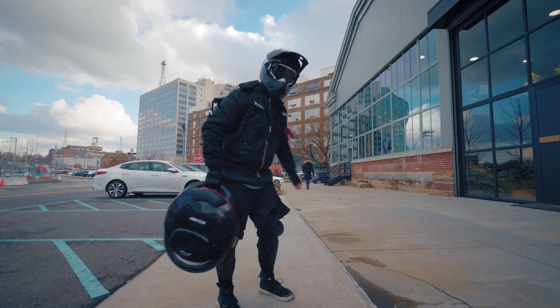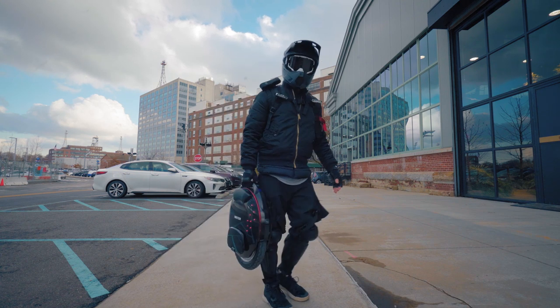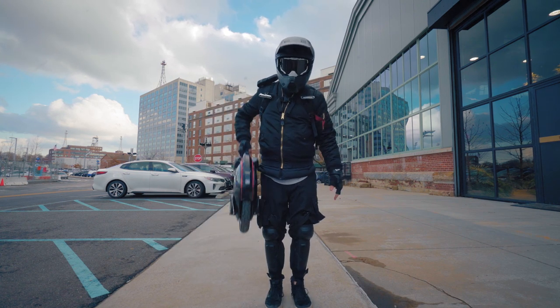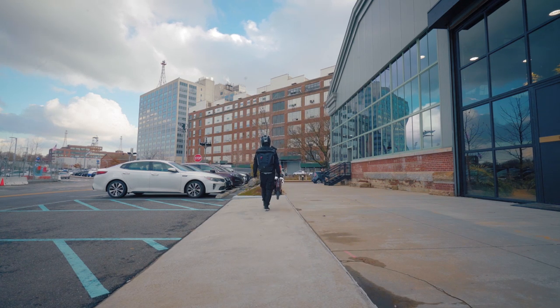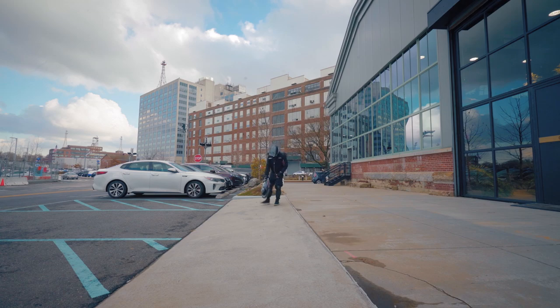I think the biggest attribute to this unicycle is its portability. It is so lightweight, it is not awkward, it's really easy to pick up and maneuver around. So if you're someone who's commuting a lot on, say, public transit, or you have a car that maybe you park far away from your work or wherever, this can be a great last mile device because it can easily be lifted up into your car, you can easily carry it with you down some steps or up some steps. It's extremely portable.